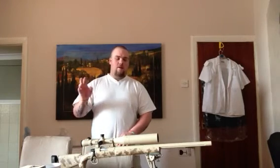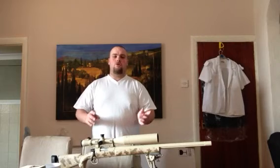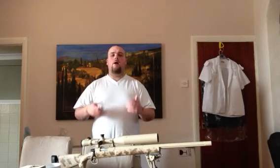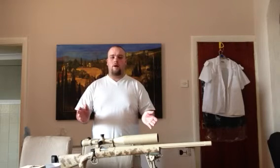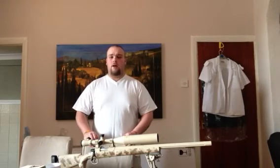I will say, if you are modding with it a lot, the screws on the inside, especially on the hop-up unit, are garbage. So if you can get new screws to fit it, brilliant, because they just round off real quickly. Okay?